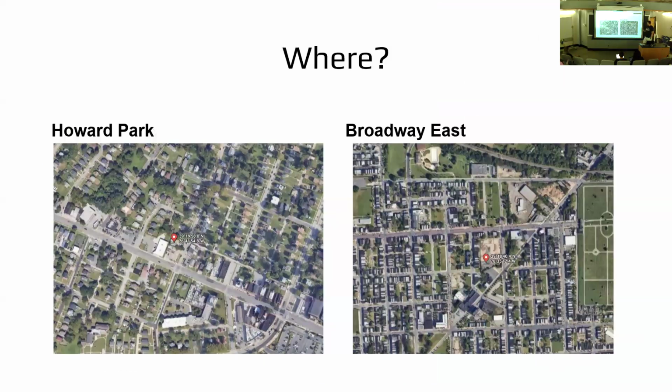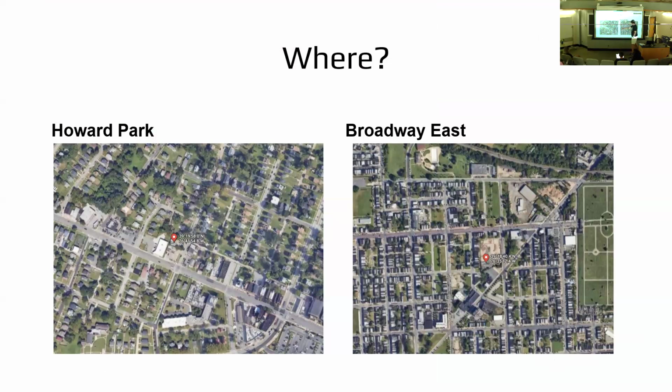The Howard Park neighborhood on the western side, on the left-hand side, is this one. This is approximately what the tower is going to be seeing. We don't really know exactly what direction it's going to be looking at any given time, but this is about the fetch of what we might see from the Howard Park flux tower.